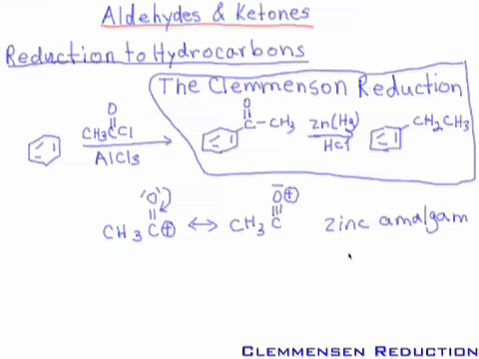The reason you use the mercury is it acts like a solvent, diluting the reducing agent, which is the zinc. This can slow down reactivity and prevent side reactions. It can also allow the reaction to be more controlled, so if it's exothermic, it doesn't get out of control. Now, the exact mechanism is not well explored, and as a result, we're not going to look at the mechanism. Suffice to say, zinc transfers electrons, and the H plus on the HCl becomes H minus, and presumably in this reaction we are removing the oxygen as water. But we're going to just leave it at this.